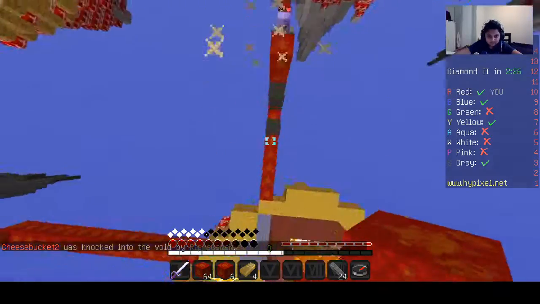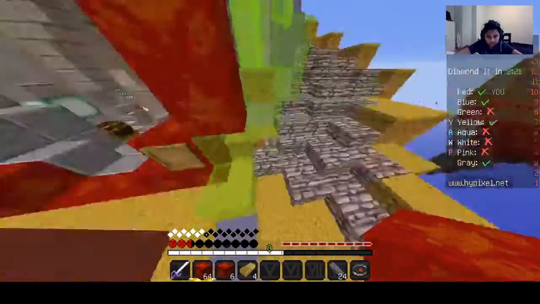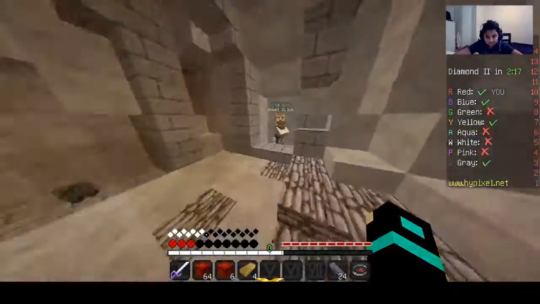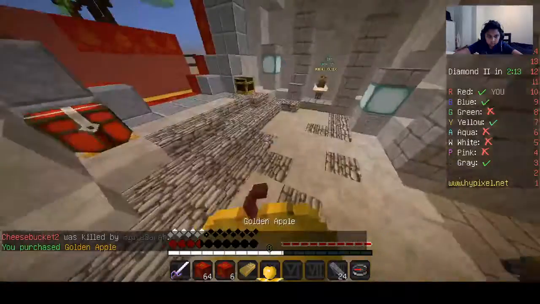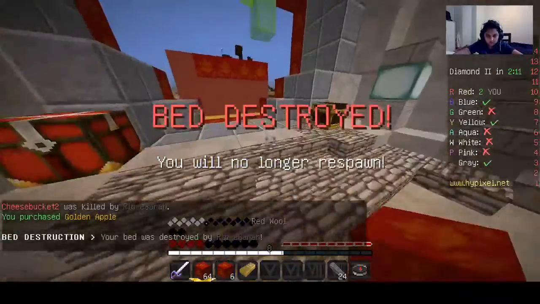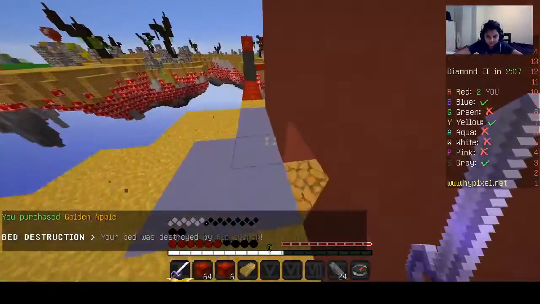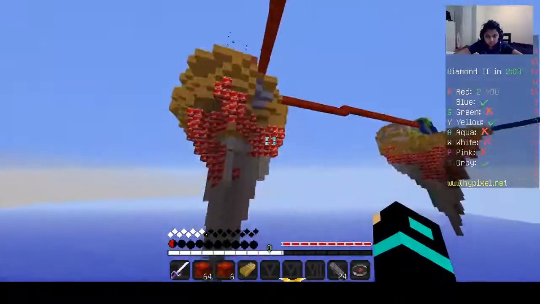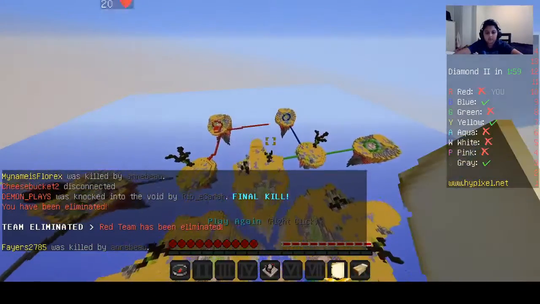Oh, you got golden apples, eh? Oh, frick. Bruh, covered. I need a golden apple. And I probably shouldn't have. I'm sword locking, I can bleed. Well, oh crap, I'm dead. Okay, that was garbage. New round.